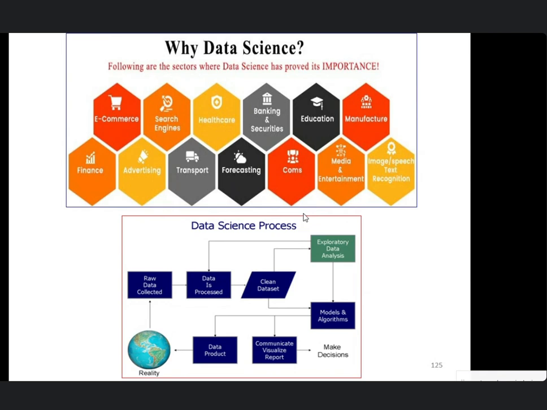Then we are communicating with visualization reports like pie chart, bar chart, heat map, area map, and scatter plot, using Python Matplotlib. In R we are using ggplot, and we also use Power BI and Tableau. These are the visualization tools we are using to generate reports. And finally, we are developing a data product and deploying it into the market, which is where it comes to reality. After a visualization, a manager or a principal can take better decisions. So this is about the data science process.